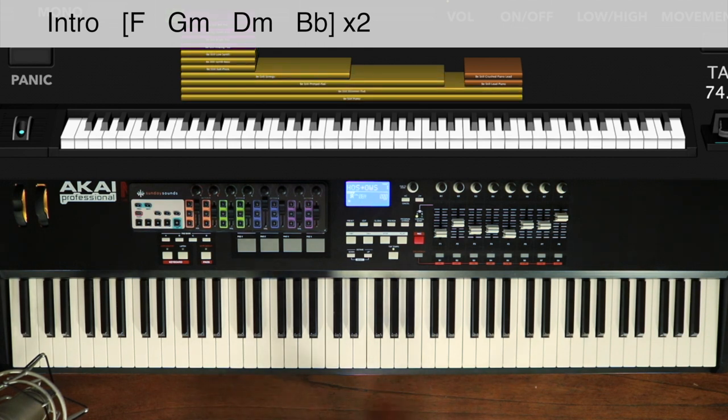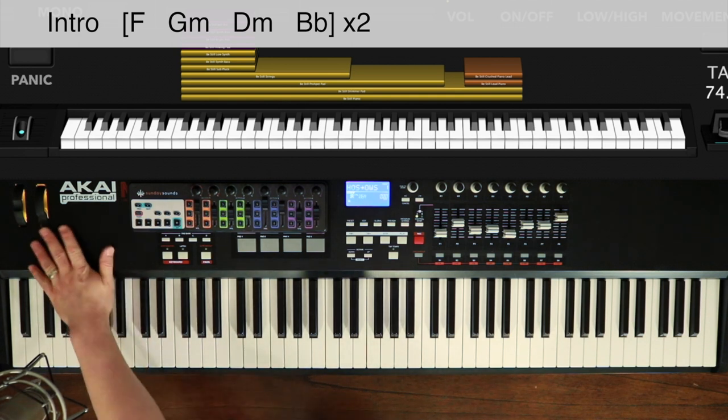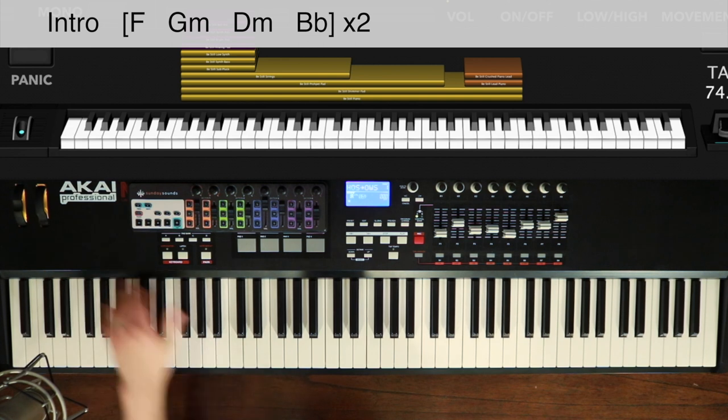So you can see those 4 chords at the top of the screen there. Our intro, we're actually going to repeat that progression 2 times. And that's actually going to be pretty much the case with every part in this song. So it's going to be 2 times through the chords, with one exception, and I'll throw that out there when we get there.